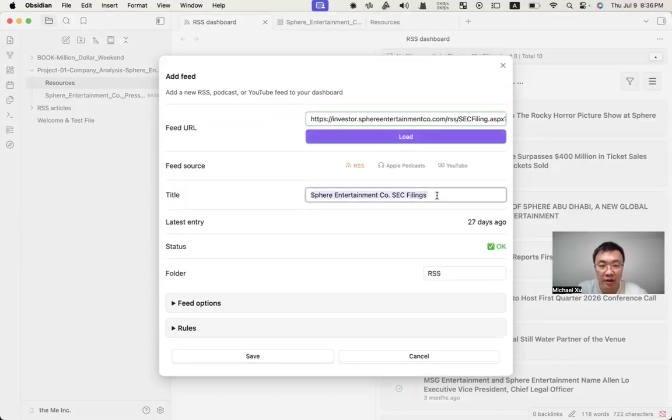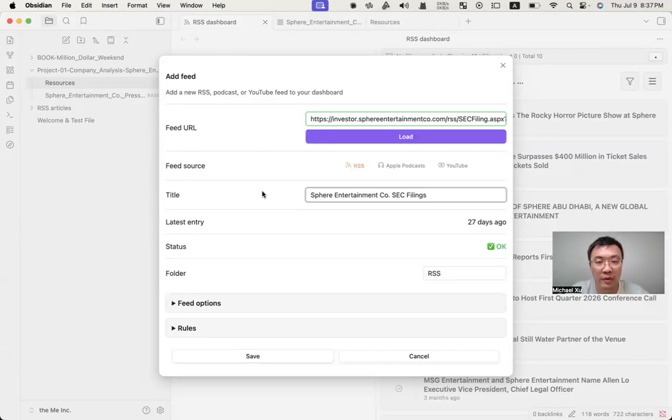and status is okay. One thing you want to pay special attention to is that here the title is followed by an empty space. Let's delete that, because later on we're going to use Bases and I want to use title as a property which can be used for filters.